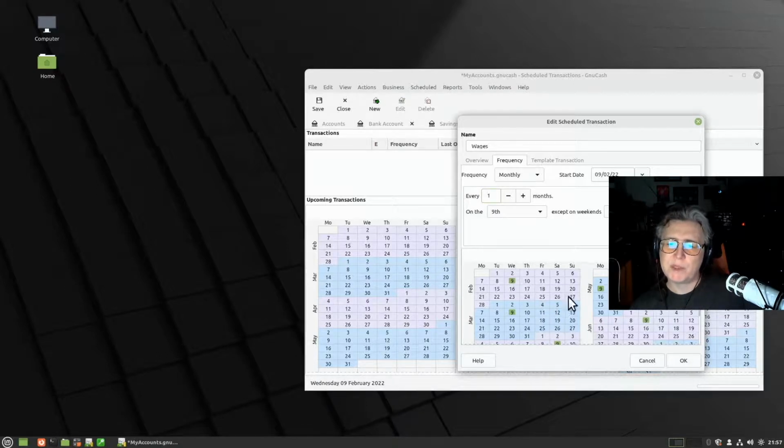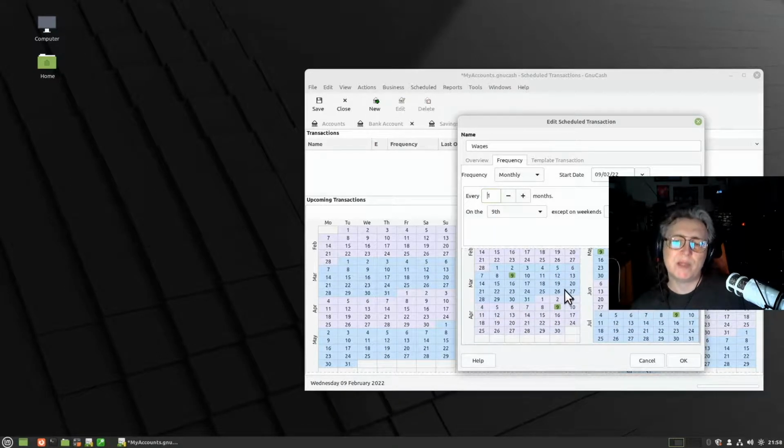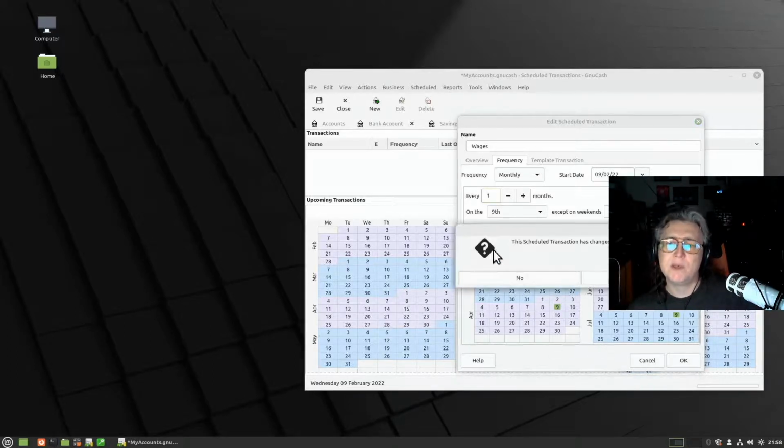So you can see when it's going to happen, and you can set up your template transaction. So you can set up when your wages go in, when your car insurance goes out, when your Netflix subscription goes out, and all that sort of stuff. And you can keep a track of your accounts and how much is coming in and going out.